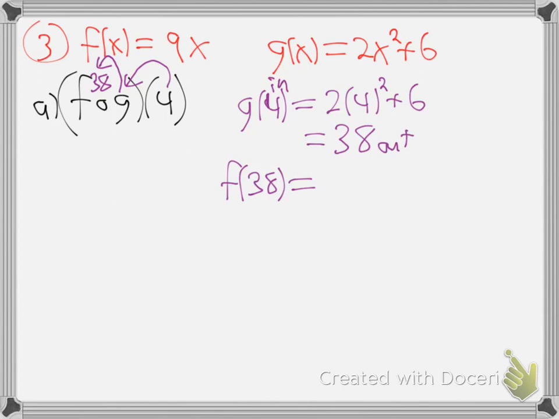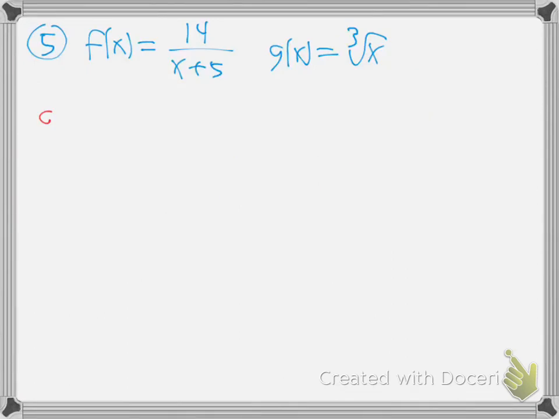Now I'm going to plug 38 into f. This is the f function. Whenever you plug into the x spot, it'd be 9 times 38. Is that good? 270 and 73, 42? 342. 342, thank you. There we go. Is that good? I like this. You should have 10 of these on the next test. Questions? We all good with that? All right, so part A again, f of g of 4.